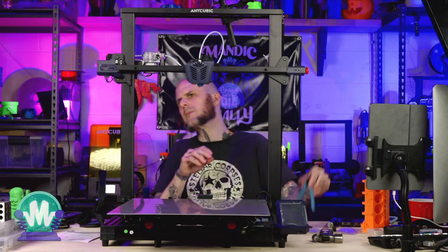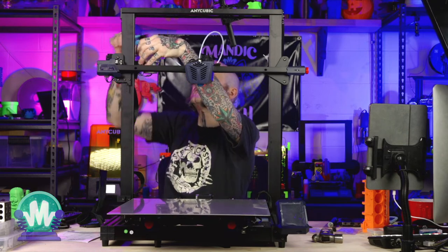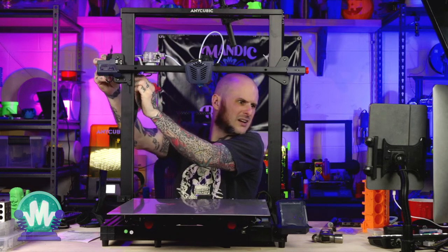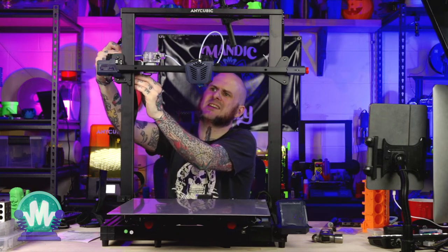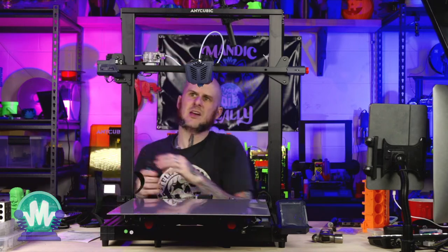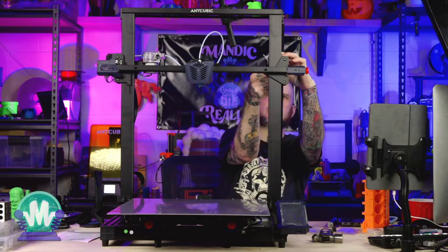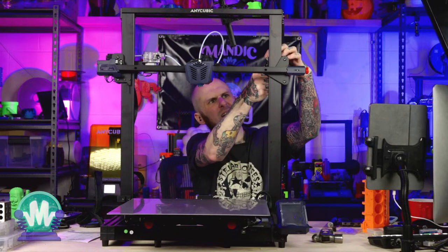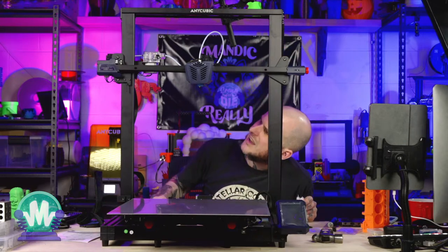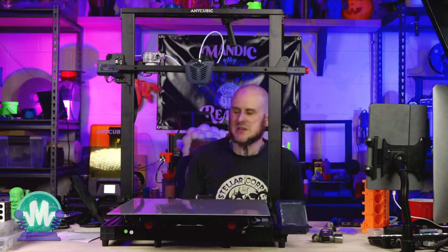All right. There's two zip ties on the Z-axis. What extruder is that? It is a Titan Aero clone. It's a Titan Aero Bowden clone. So, kind of a weird choice in 2022, but I'm surprised they didn't use a BMG clone instead. Well, actually, you know what? No, actually, it's a clear housing BMG clone.